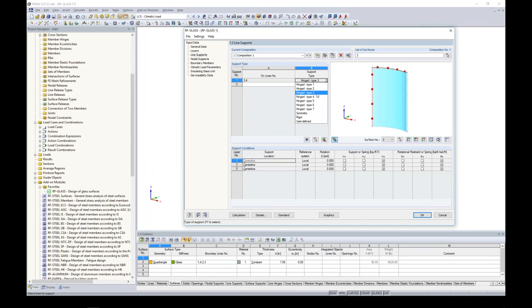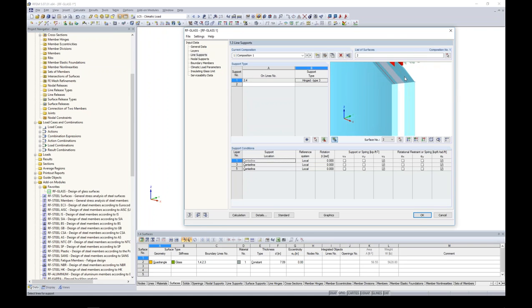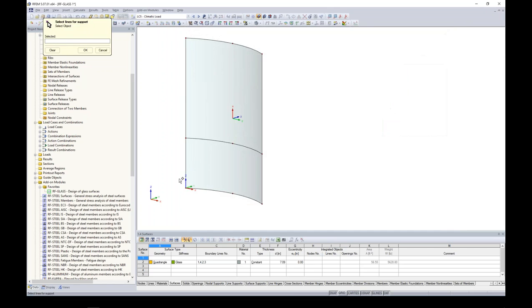If I choose hinge type 3, just like we did last time, you'll notice now that I have 3 different layers, whereas before I only had one option. So with solid elements, if I zoom in here, you can see that I have these different solid elements where I can apply these nodal supports at the different layers. As I scroll through the table, the little picture updates on which layer I'm at. It's nice that everything is synced so that I can see how exactly I'm applying these line supports. Same thing with the bottom line and the right line.